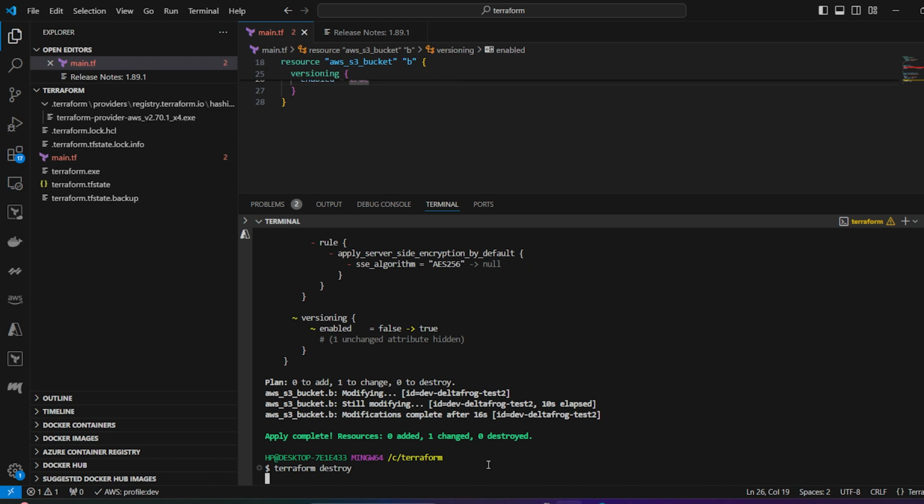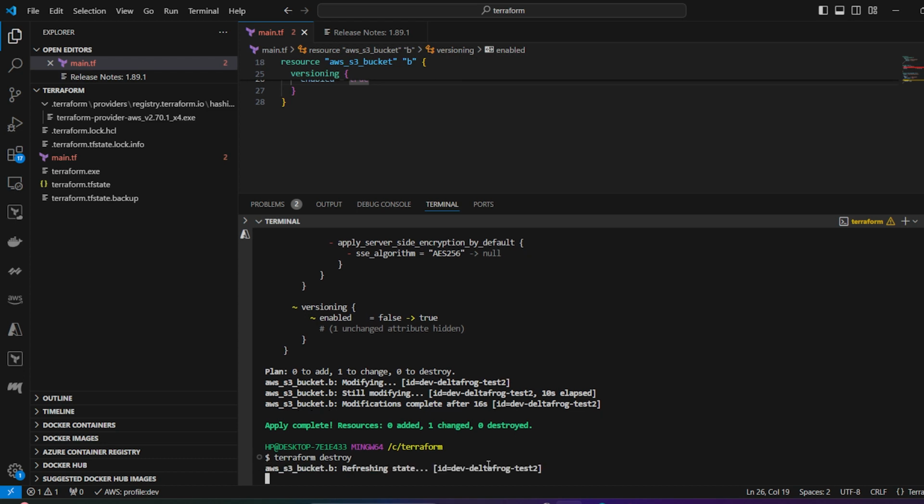Whatever you have created, it keeps in the state here, and it will delete it. I am doing this for learning purposes, because whatever things I create, I am going to clean up.